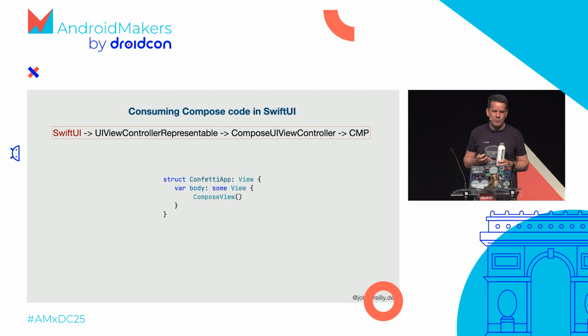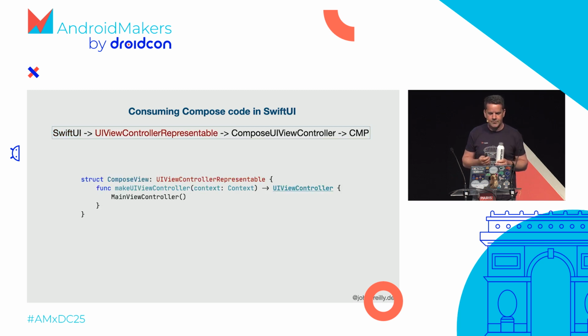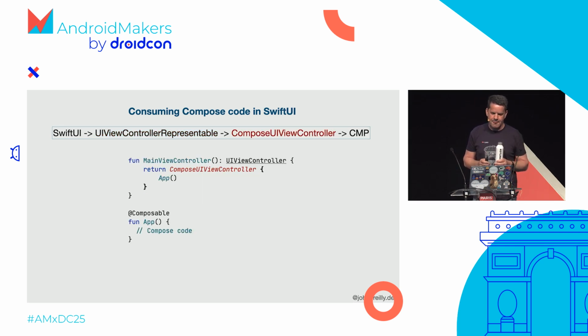This is our main SwiftUI view. It includes ComposeView, which is what will ultimately wrap around our CMP code. And that ComposeView is a UIViewControllerRepresentable, which allows including a UIViewController in SwiftUI code. And it does this by invoking MainViewController in the shared KMP code from this makeUIViewController function. And this is that CMP MainViewController that in turn uses ComposeUIViewController to wrap Compose code and return a UIViewController to the invoking SwiftUI code. And this approach is the basis for most scenarios where we want to consume CMP code in SwiftUI.